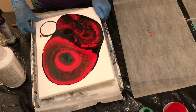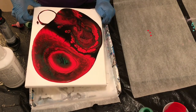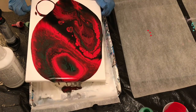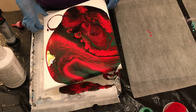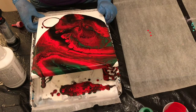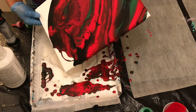So again, we're going to try to preserve as many of the cells. But once the cells kind of left the canvas some before we even started tilting anyway, I am going to tilt very slowly here. This was a request that someone wanted to see these colors together — Patrice Johnson out of Philadelphia. So I'm happy we were able to finally get this done. For a while, I was trying to figure out what would be the best technique to use with these three colors.